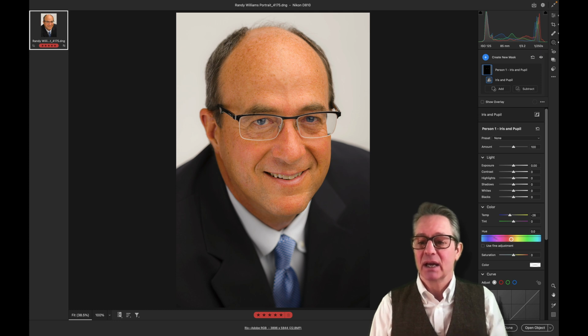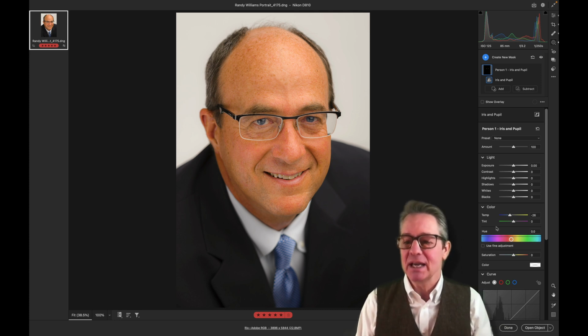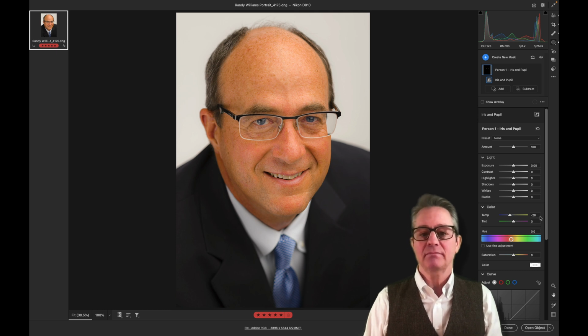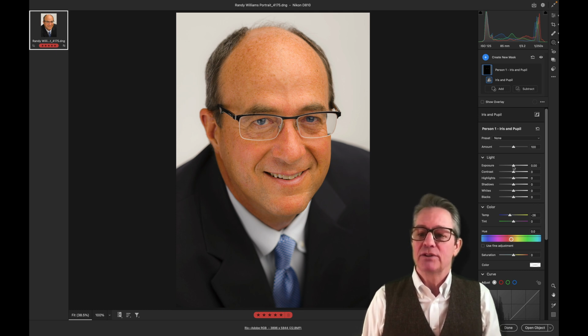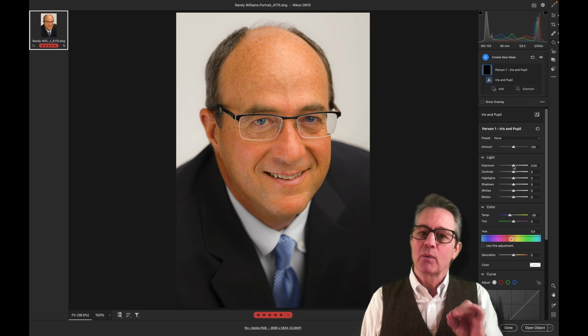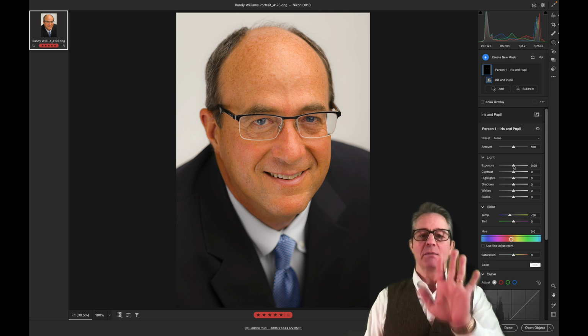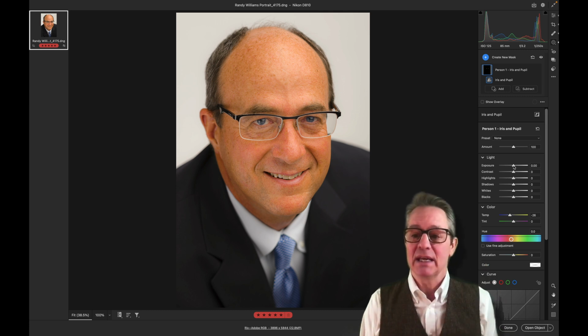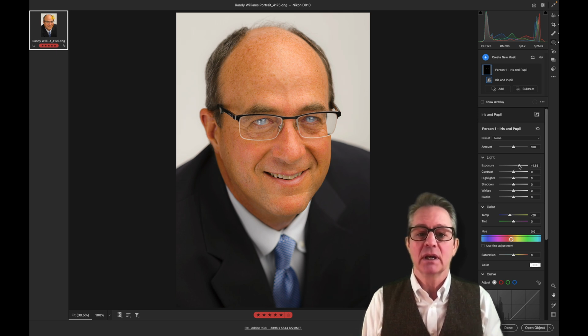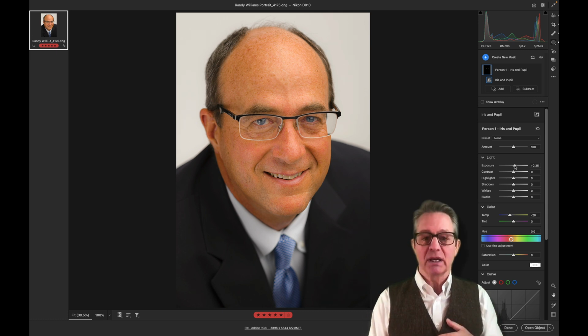Here I'm using my blueizer slider, my blue slider on temp versus tint. The next thing I do, I really want to make sure I do while I'm looking at the image in context and not zoomed in. I find it fools me if I zoom in when I increase the exposure. So I'm just going to do a little bit of exposure pop, just a bit, hit the letter P.